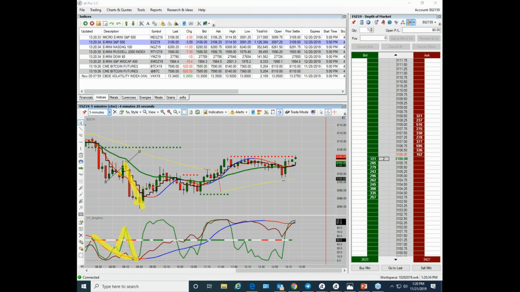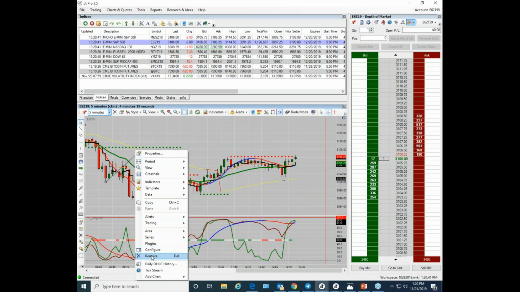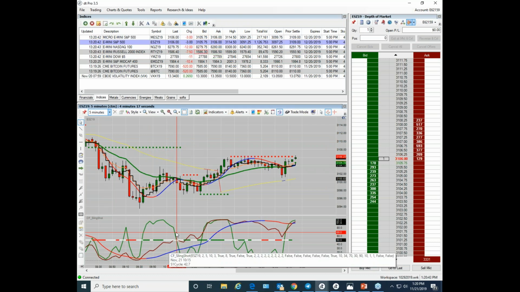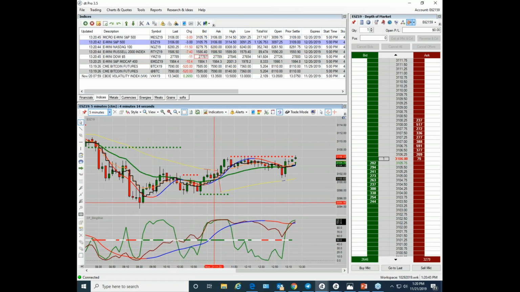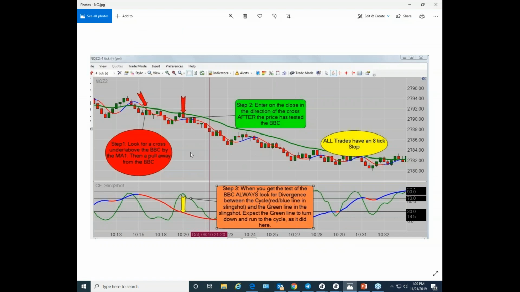So it can be done on larger time frames. In the training room, you're just learning to trade it on a 4-tick range chart. So if you like scalping and a little bit of bigger picture stuff, there's a little bit of everything there. All right, so that's the trade setup. That's what you're signing up for.